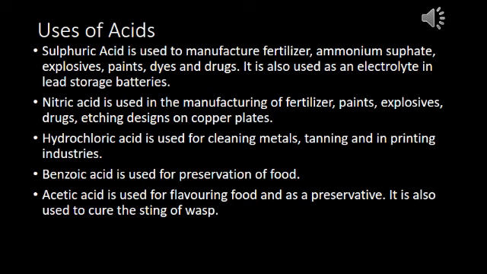Nitric acid is used in manufacturing of fertilizers like ammonium nitrate, explosives, paints, dyes, drugs, and etching designs on copper plates. Hydrochloric acid is used for cleaning the metals, tanning, and in printing industries. Tanning is a process in which the skin or the hide of the animal is processed to convert it into leather.